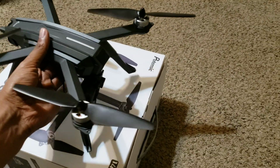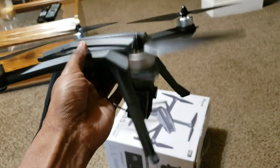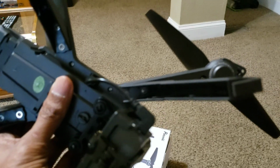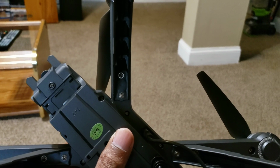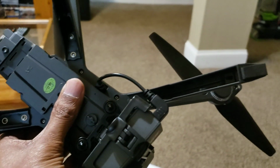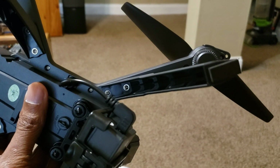So, first things first, you want to throw the legs on. If you can see right there, the legs are secured by those screws right there. It's pretty much two of them in each leg. They actually give you a little screwdriver and a wrench. I'll tell you what the wrench is for.